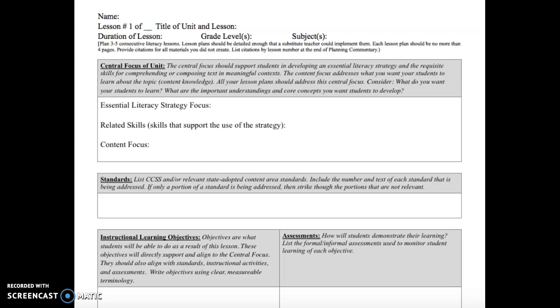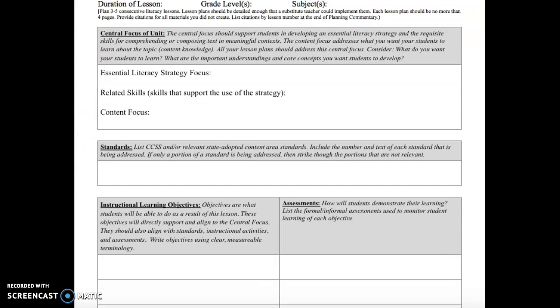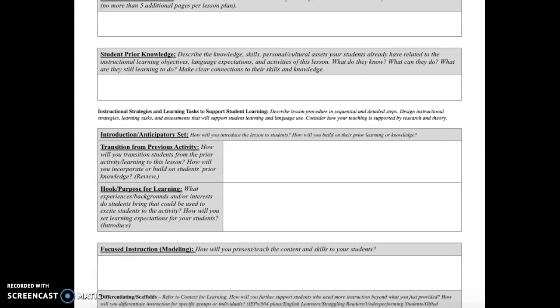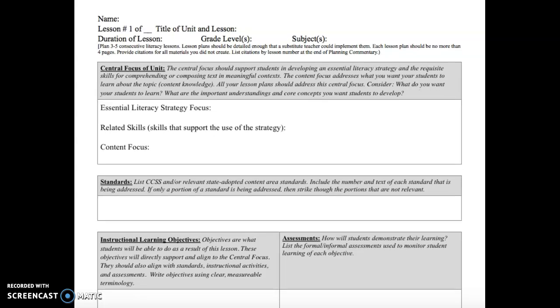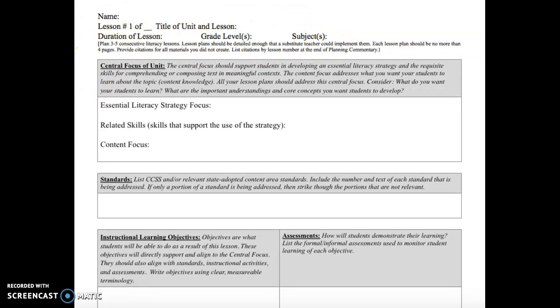So for starters, we have the opportunity here to say that this is one of multiple lessons, but it can contain multiple activities that have different objectives and goals for a unit. And we would list all of that up here, stating how long this lesson will be, because sometimes it might be multiple days. And we need the person that's going to be looking at our lesson plan to know what the overall unit and period in the classroom will look like.